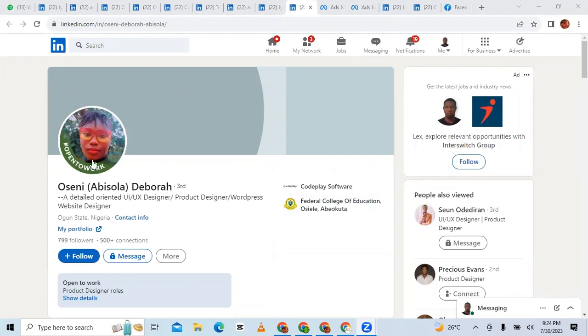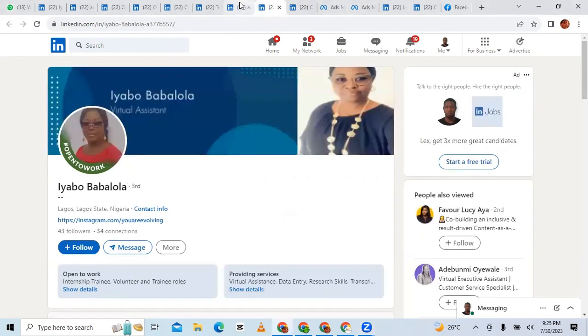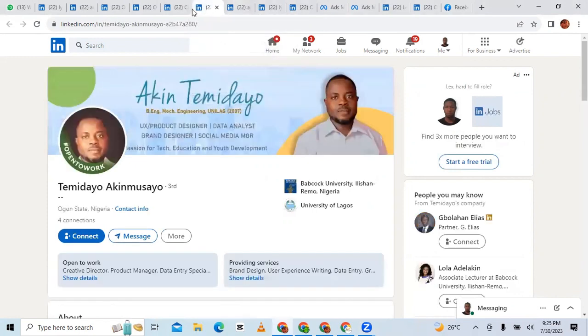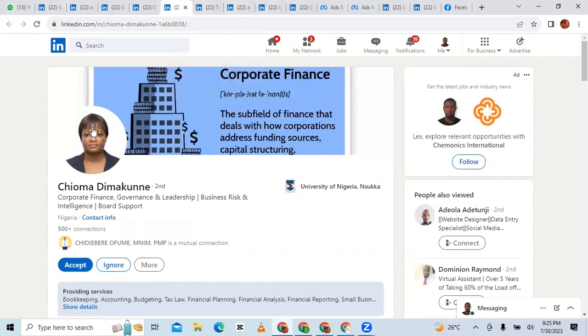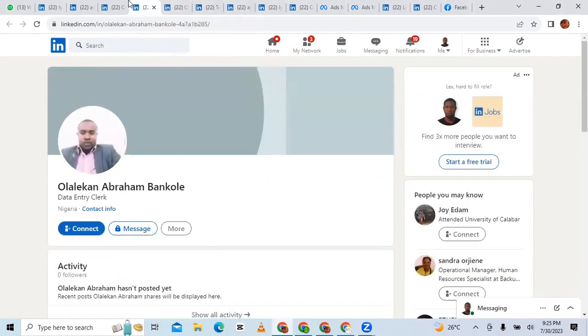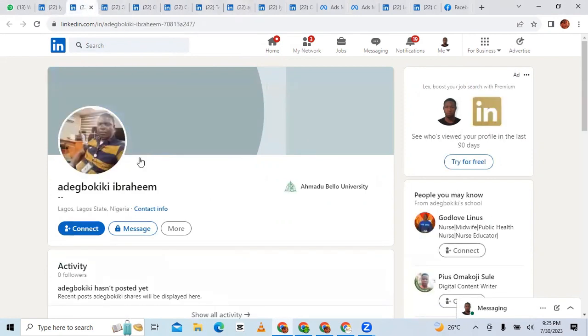This profile picture is not good enough, right? You need a profile picture that just in one sentence states what you do, if you're trying to attract people. Now, this profile picture, the face is good, but the background is bad, right? Let me look for somebody that has an amazing profile picture. This would work, right? This would work as a very good profile picture. This could work as a good profile picture. But this is very, very okay, right?